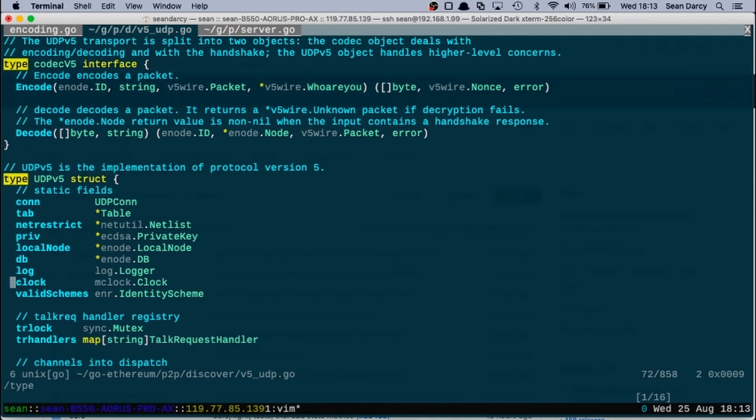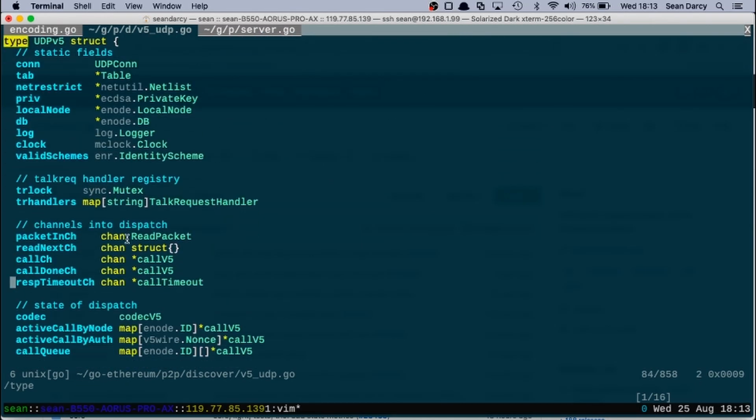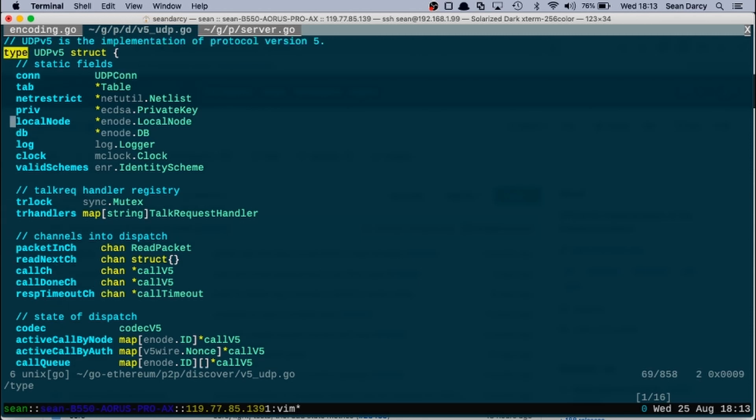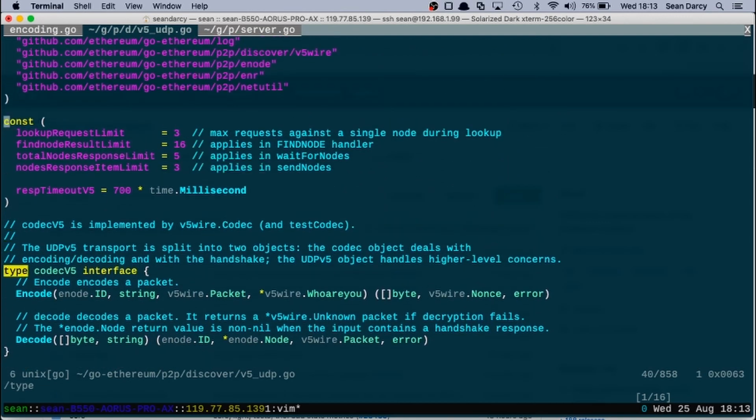This is our structure we were looking at. It's just got a bunch of channels and it's got a connection. And that UDP connection is an interface.